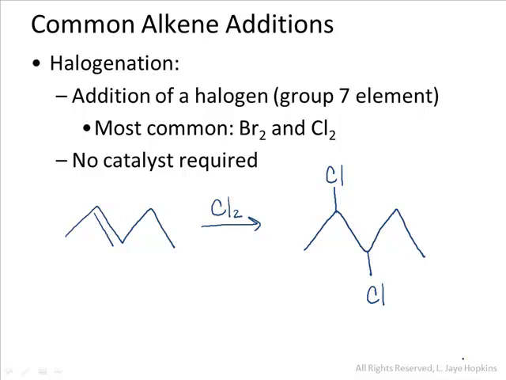We're not going to go into a lot of details about how the mechanism of this works. In fact, we won't go into any mechanism details, but if you're wondering about the geometry and which way things point, the mechanism is usually what explains that. Again, since we're not going to cover that in this class, you can usually just write the atoms in any way that looks best on paper. So in this case, I pointed the Cl up on one of the carbons and down on the other.